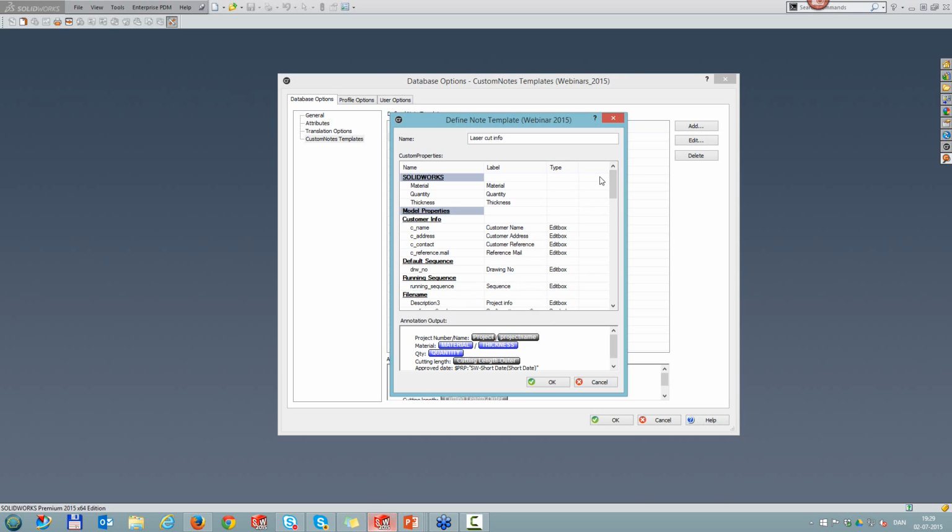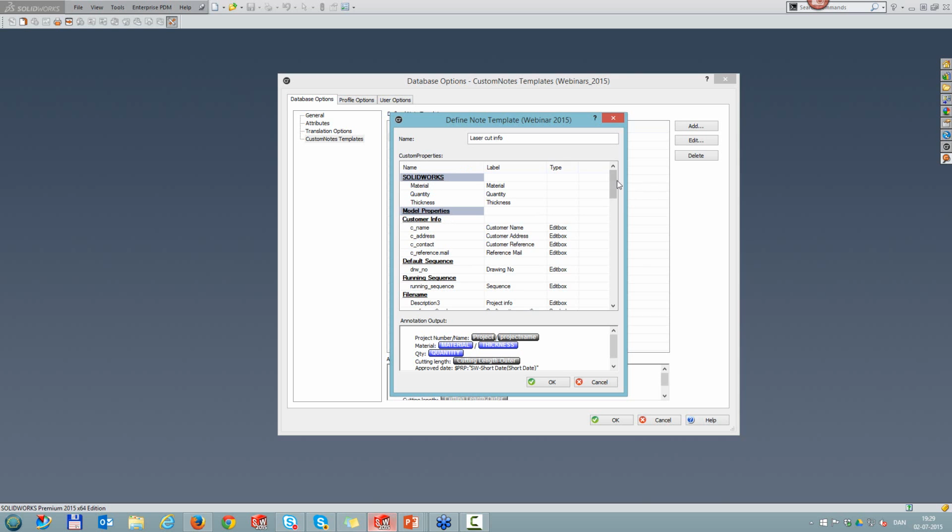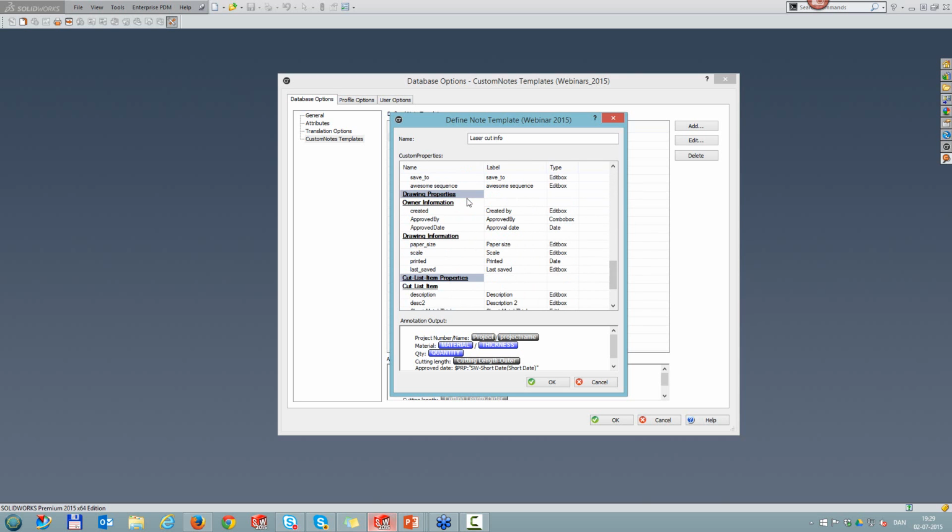So in this case I'm linking a project and a project name, so this is these two guys. I have material defined, and these actually come from SOLIDWORKS. So these are SOLIDWORKS properties. We have model properties, we have drawing properties, and we have cut list item properties. So we can put quite a few pieces of information into this one.